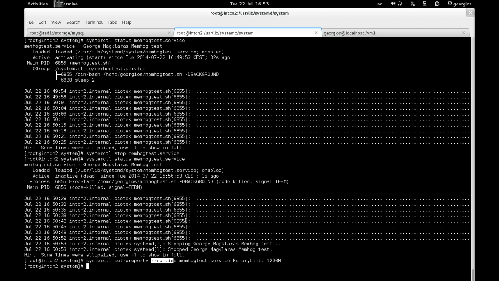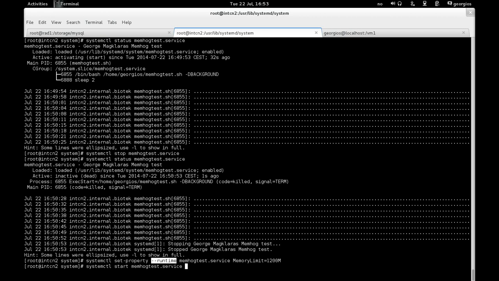In other words, if I go now and reboot the system, and the system will of course automatically restart the memhog test.service, this limit will not be in effect because it was not written on a file and it was not made permanent.